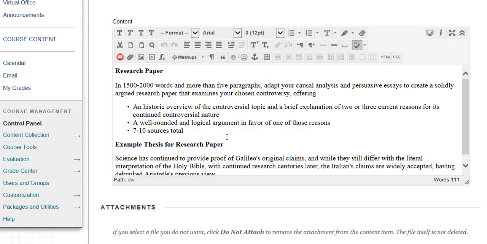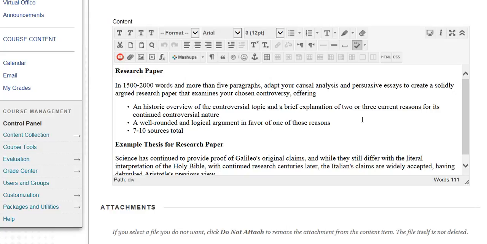After that, in the body of your research paper, you will back up and further develop and support the reasons that you provided in your introduction for its continued controversial state.